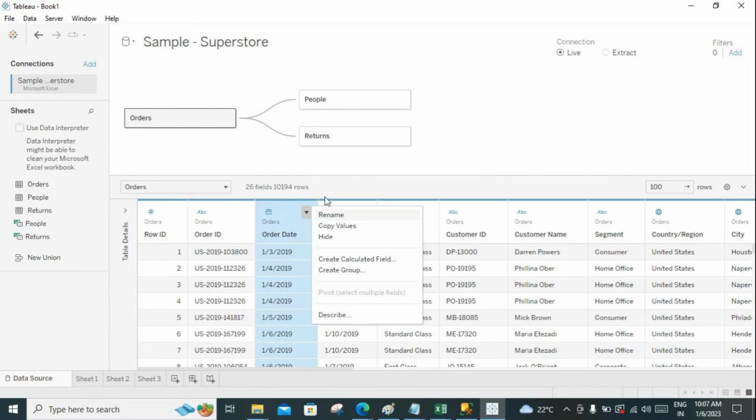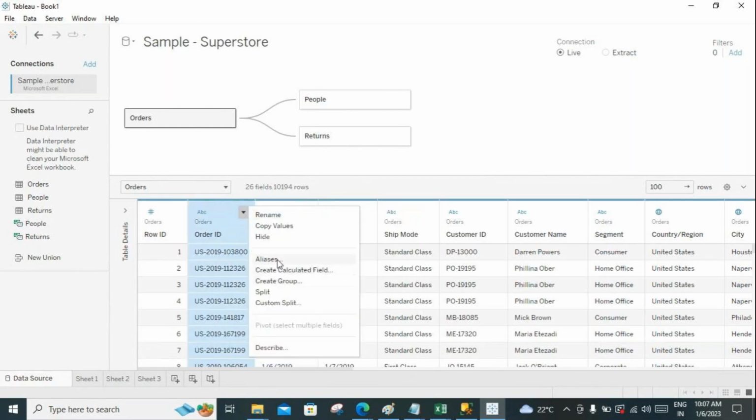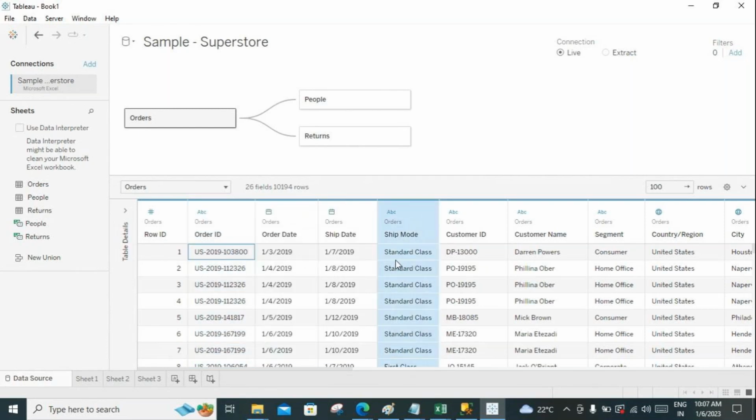Okay. And you can go with a few more options. So creating aliases. There is a field called aliases. What is meant by aliases? Generally, if you look at my data here, the ship mode in the database is standard class, whereas I have first class. We have data in the database like this, right? The data we are showing here is how the data is in the database. If I want to create alias names for this, yes, you can create it.